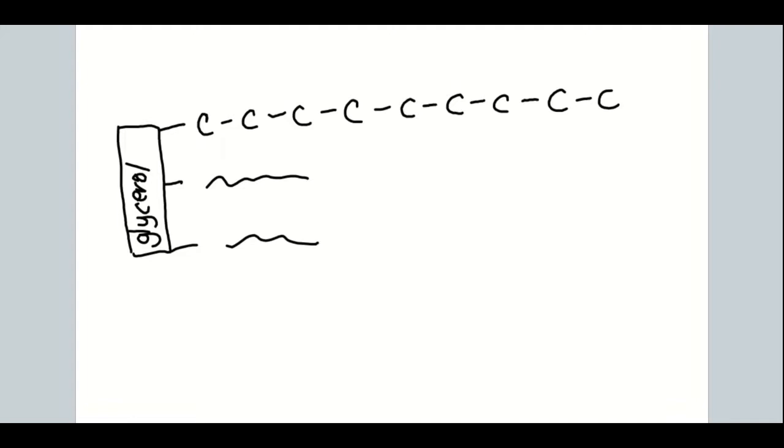Carbon is an atom that likes to make 3 or 4 bonds. So right now, the way I drew it, each carbon except for the last one has 2 bonds, right? And each line is a bond. So this is a bond, this is a bond, this is a bond, right?